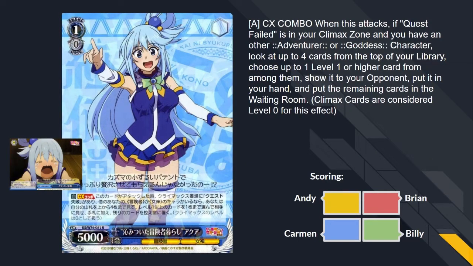All right, next card, Carmen. This is Brian. Yeah, this is The Adventurer's Back Life, Aqua. Oh, Billy's back. Look at that. It took 5 minutes. Adulting's easy. All right, 74. You missed one card. Yeah, I know.